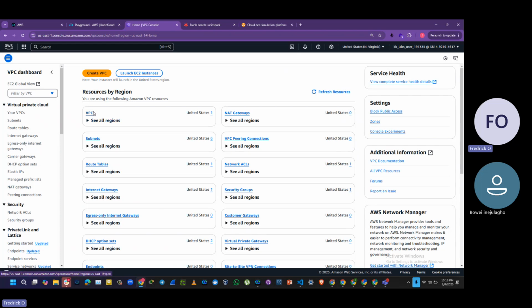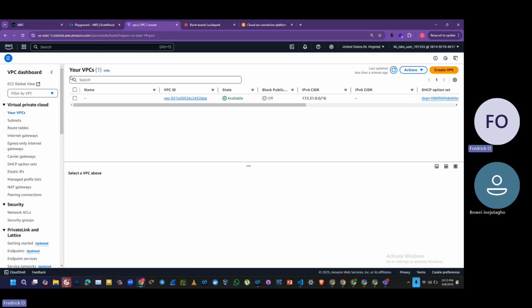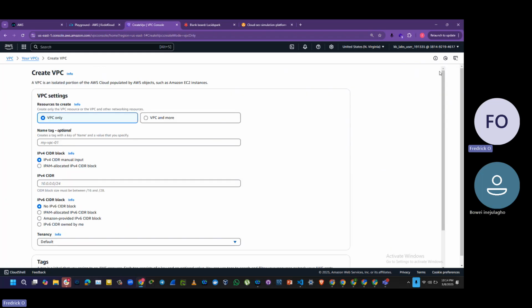If I click on this, you're going to see that there's just one VPC. We want to create our own VPC. So if we click on create VPC, you can see this. Which of them do we use?